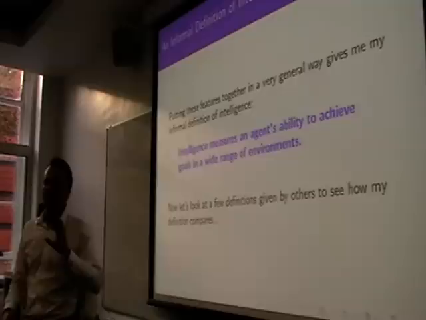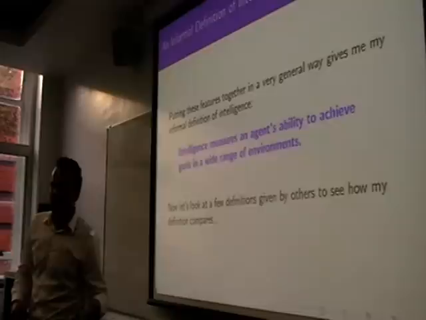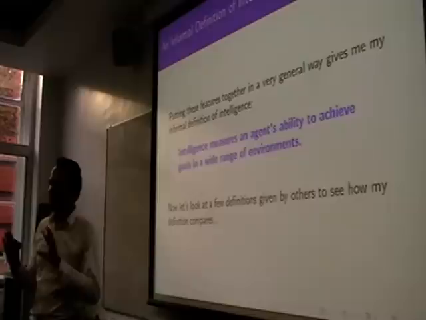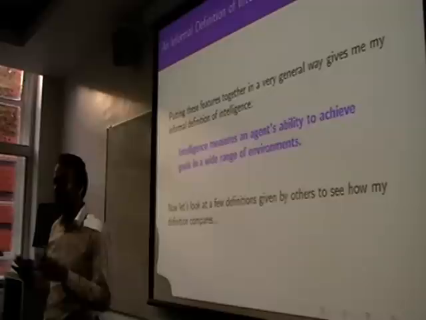I should also say that at some points here, I'm going to say things which are not quite technically true, because the full technical details get quite complicated. So I'm going to say things like 'probability distribution over sequences,' when really I'm talking about a lower semi-computable semi-measure defined over cylinder sets. I just want to say that up front — in order to get the idea across, I need to gloss over a few things. They're all in the books; you can read all the technical details. For a presentation, you just get lost in details that don't really matter.